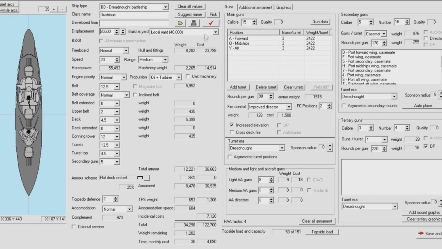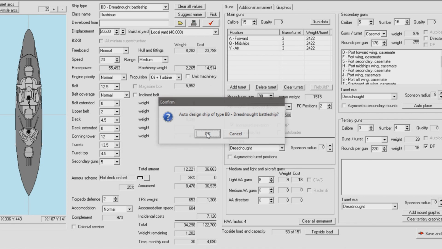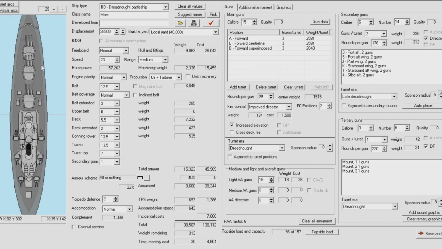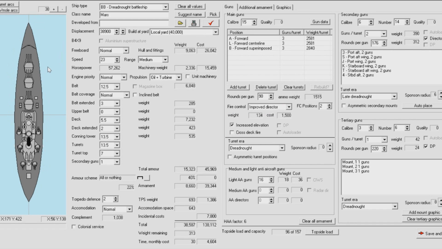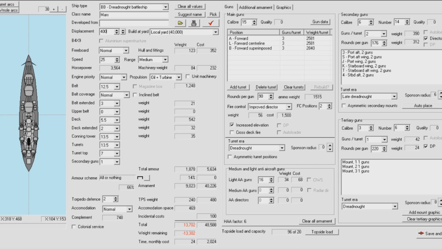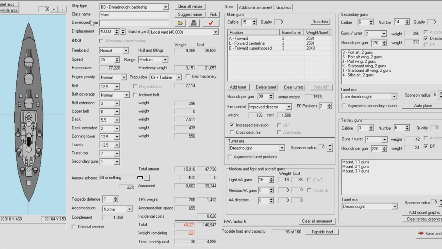So I thought, let's tell it to redesign again. You can see the basic layout that it's generated, but nonetheless, this is more what I want, all forward design, Nelson style. Now this one is slightly under the maximum tonnage that I can build, so I thought, let's see how close I can get to Nelson in 1920. So putting up to 40,000 tons, 25 knots. You can see I'm slightly overweight, need to make a little bit of a saving somewhere, but I'm going to put an inclined belt with a 14-inch armour.